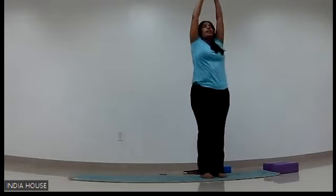Inhale. Exhaling, relax, hands come down. So let's begin Surya Namaskar. Walking, come to the front of the mat for Surya Namaskar. So you can use the rest of the mat. Hands at the heart center, Namaskara Mudra. Thanking the sun for everything he provides us on earth. Just mentally saying thank you, attitude with gratitude.